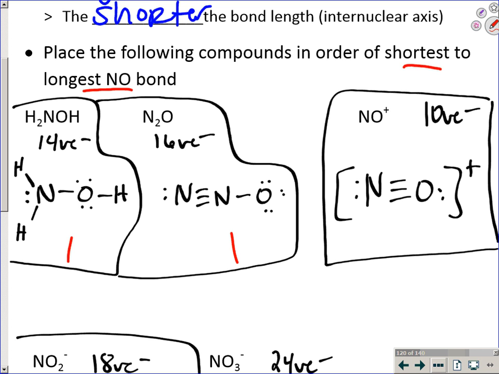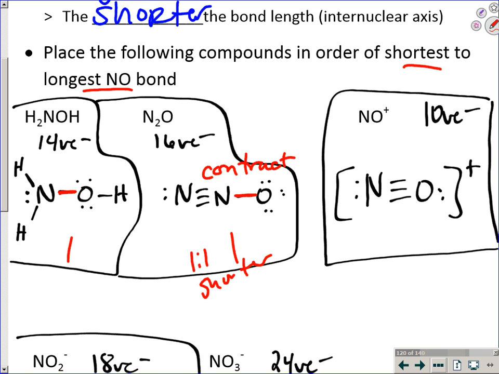But when we look at this, we see this one is surrounded by just kind of all single bonds and really small atoms. Hydrogens are pretty small. But then we see this one is surrounded by a triple bonded N. So what this can do actually, and we could just call them equal, but we can think deeper, this can cause contraction. And so if it contracts a little bit because of this electron density over here, this might be just a little shorter.